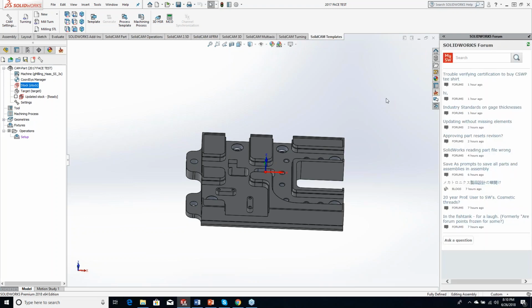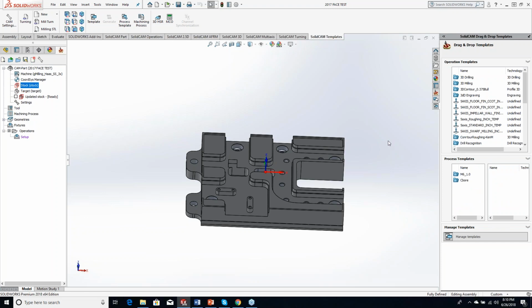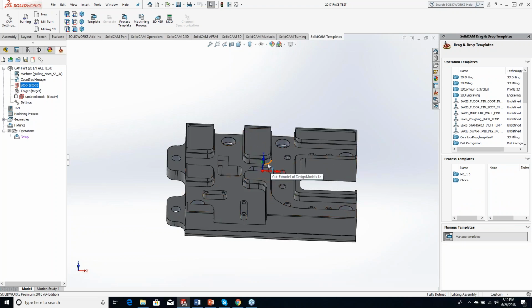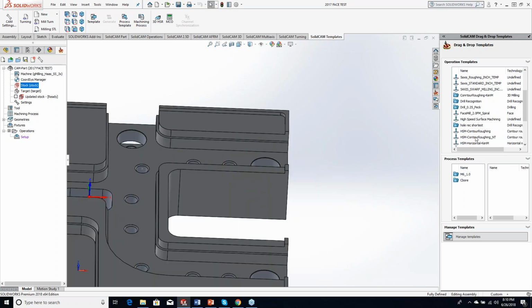So let me get to my templates here. Let's say this part right here, I want to face mill it off. I had created a face mill template here, and it's going to do a spiral template. So all I have to do is click on what I want, hold it, and drag it right onto the face.